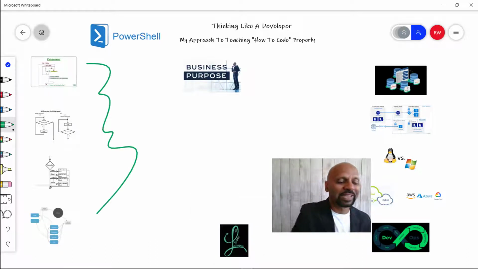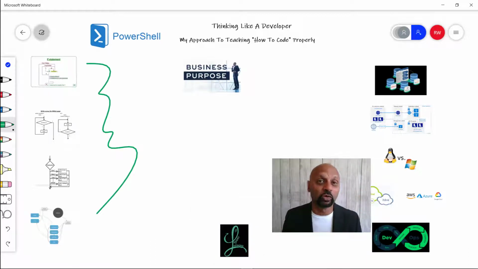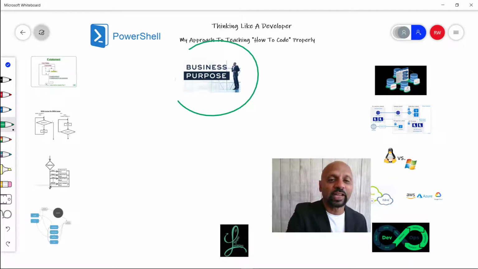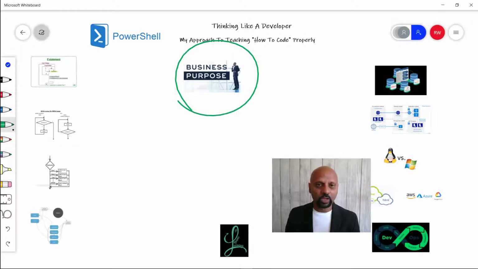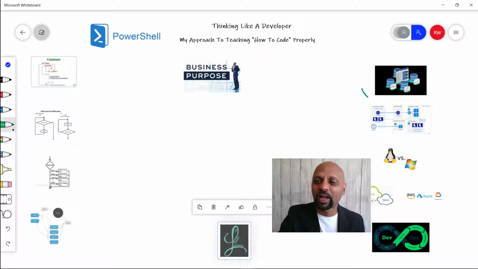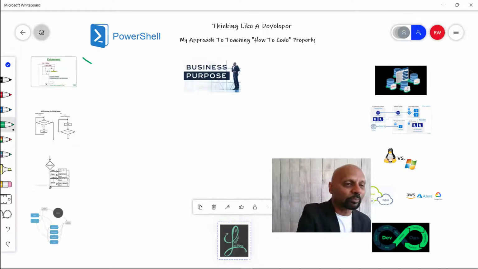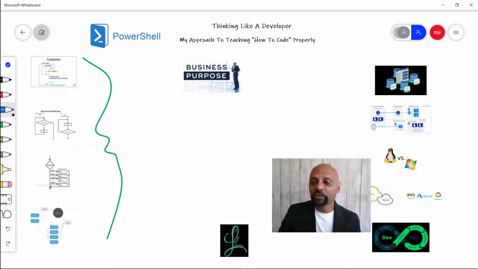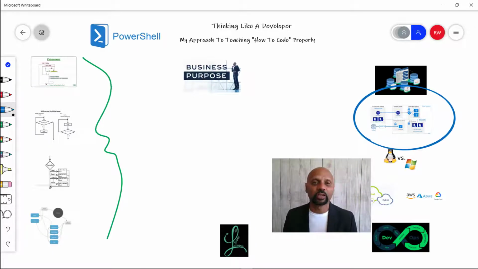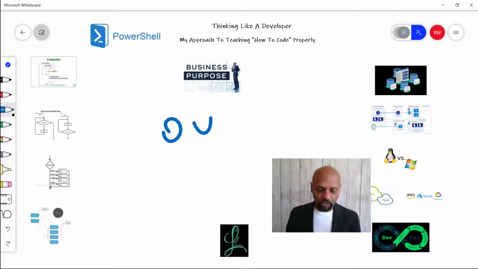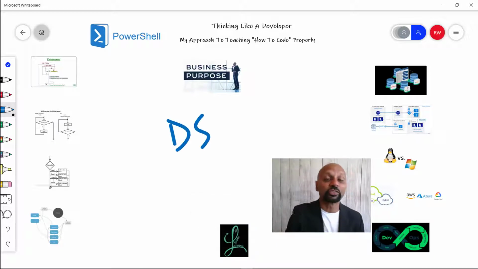Before you're able to write any kind of effective PowerShell code or any other kind of code, even if you understand the business purpose, you need to first be an expert on the destination system that you're writing to. And what I mean by that is if you're writing PowerShell code to manipulate Active Directory, but you have no idea what Active Directory is. You don't know the difference between OUs. You don't know what a common name is. You don't know what a directory service is in general.